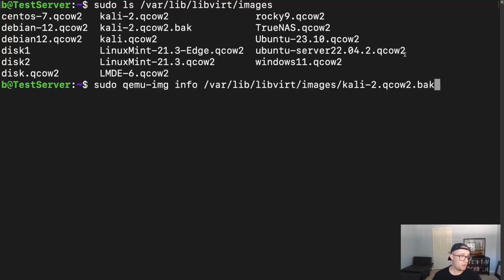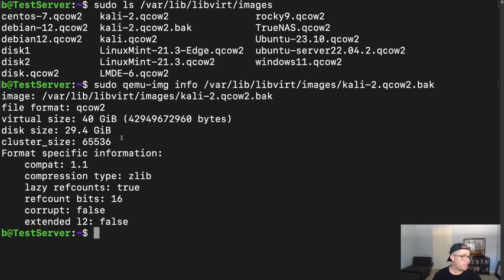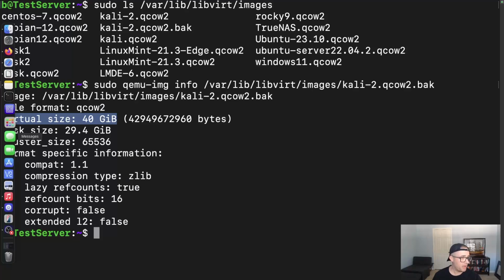We're going to do sudo, because I don't own this disk, then qemu-img info, and then put the location of the disk in here and hit enter. It gives us information on the actual sizing of that disk. We can see right here: virtual size 40 gigabytes, disk size 29.4 gigabytes. So it can go up to 40 gigabytes, but it's currently only 29.4 gigabytes.